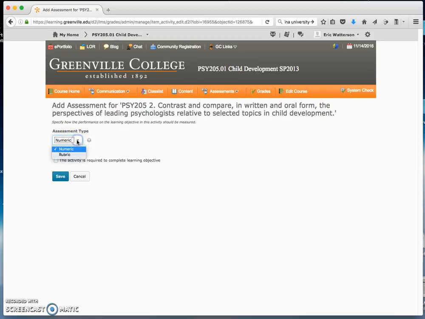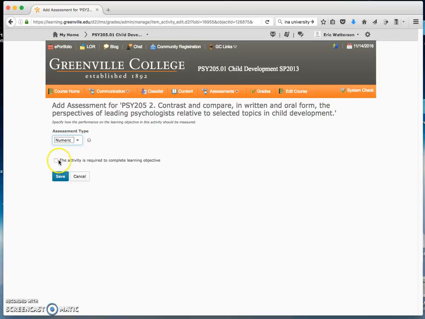By way of explanation, rubric means there is a rubric and it is built in to the D2L environment. If you have a rubric that you use to score whatever assignment you've got, if it's not built into D2L and you're not clicking on it in the D2L system, it's not a rubric as far as D2L is concerned. You may have a rubric on a piece of paper, on your desk, maybe even posted in D2L to explain how you're grading things. But if it's not built into the D2L environment, don't click rubric. Go ahead and default to numeric.